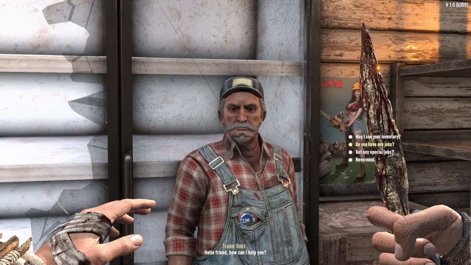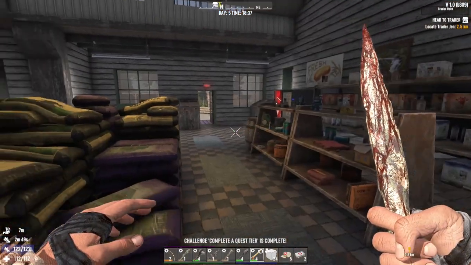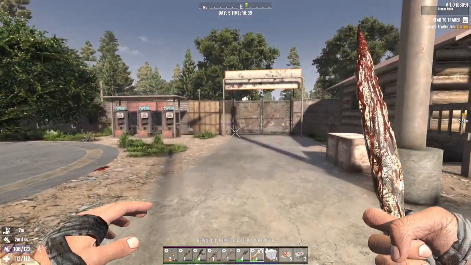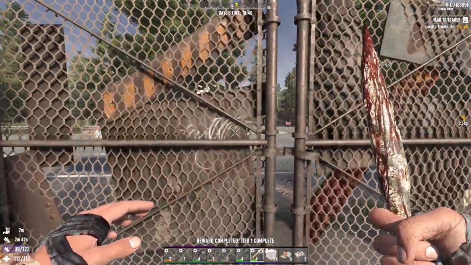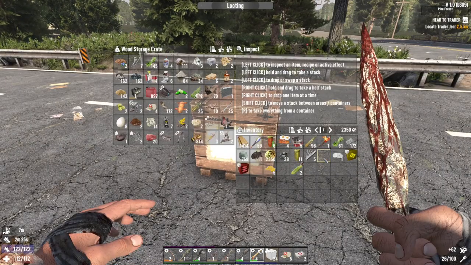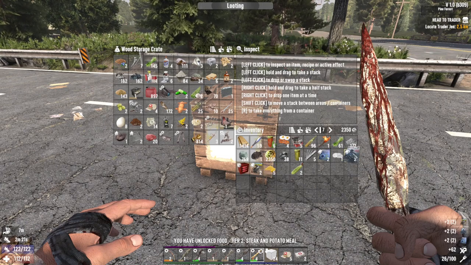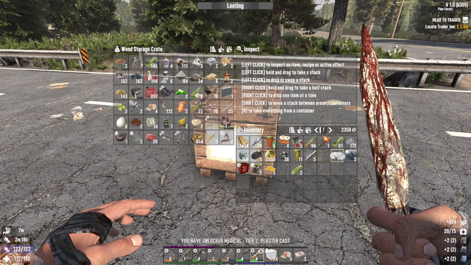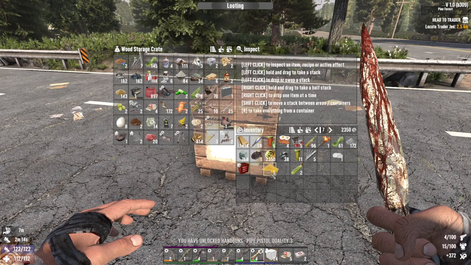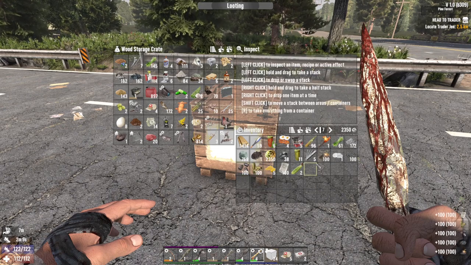We'll do that. Special jobs. Oh, look who's tired. Word of advice: next time, leave. All right. I don't think we've got the time to do that today. Go ahead and read this. Steak and potato meal. Plaster cast. Pipe pistol quality 3. Yeah, that's pretty awesome. I don't really need that.